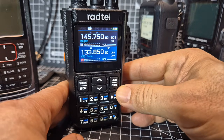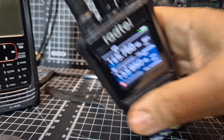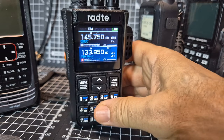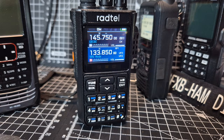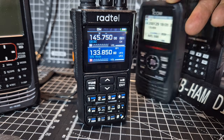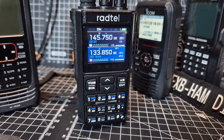There's airband, which works really well — not on my little rubber duck antenna, I'll have to go outside. If you go outside and wait for a plane to fly over, you will hear airband. If you want to pick up the ham radio frequencies, you need someone near you. Scanning airband. Bye for now, all the best. Rattail RT900 scanning.